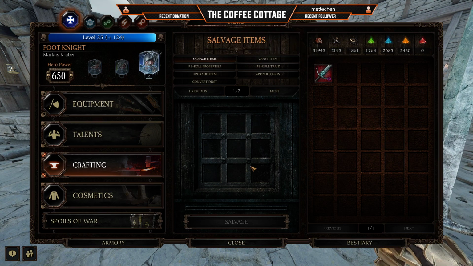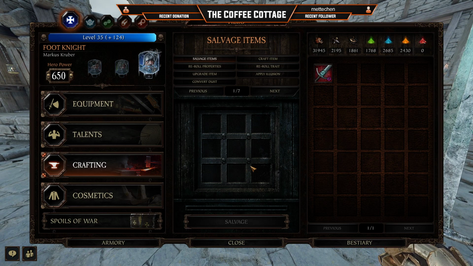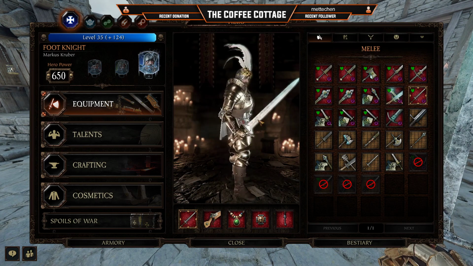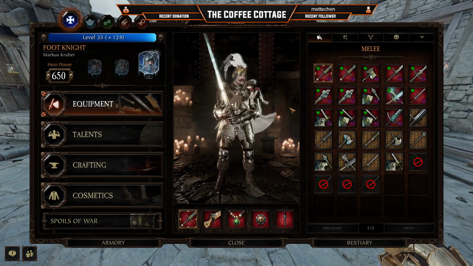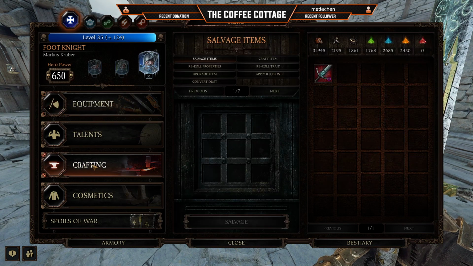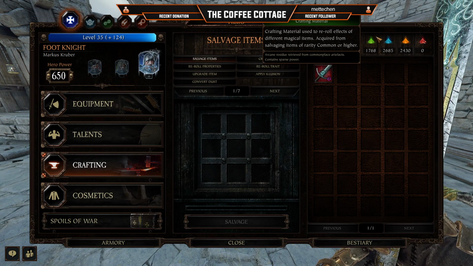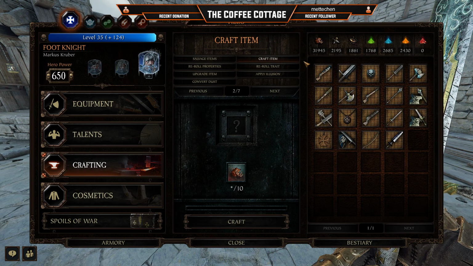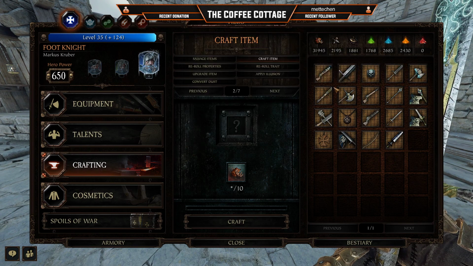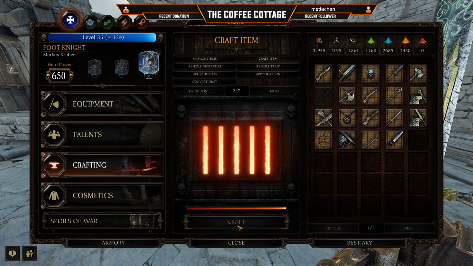So let's say that I leveled up, I got a loot box, and I got the one-handed sword, but I don't particularly like the one-handed sword. I want a two-handed sword, but that's not what I got from the loot box. So what I can do is use the materials that I got from salvaging all the other stuff, and I can just choose and say, all right, I want the executioner sword, or let's say I wanted the greatsword, the two-handed sword, and I'll just craft my own.